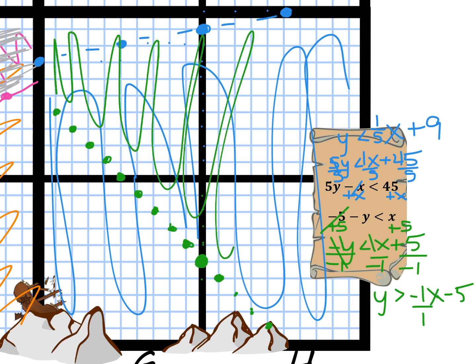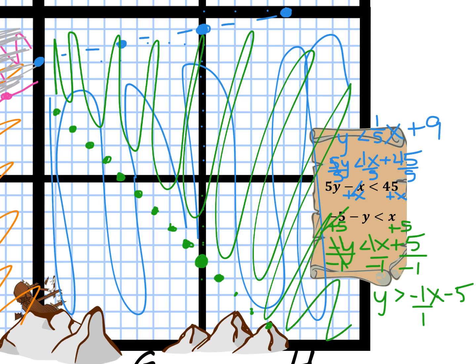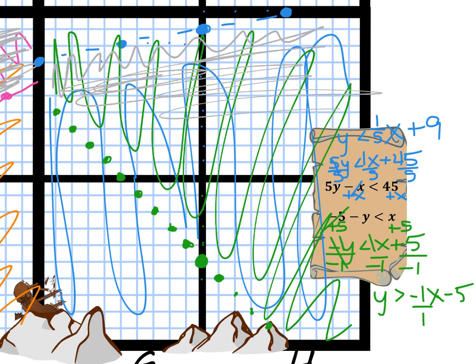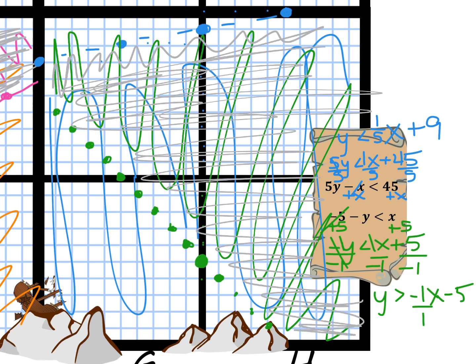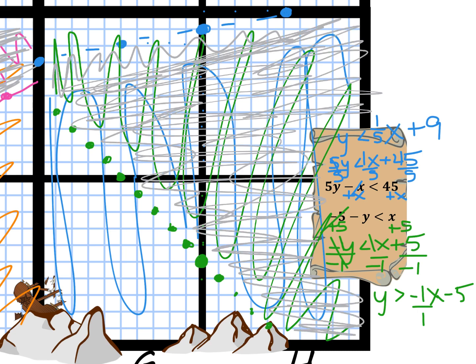So it would be like this, and again I do it kind of lightly, and then let me darken my solution set. So anywhere where I see green and blue gets shaded. So it'll be all the way up to there, all of those. It's a lot. It's a big area. There we go. So any point in this gray area would be a solution to the system of inequalities.